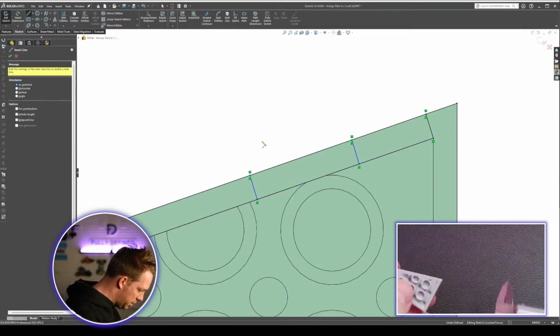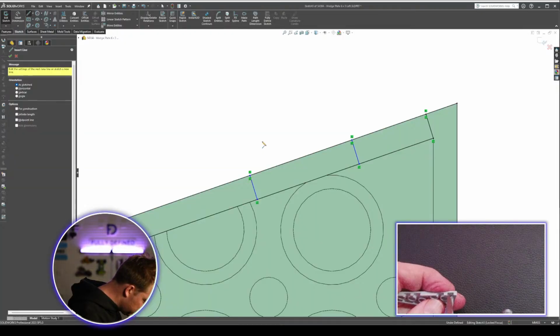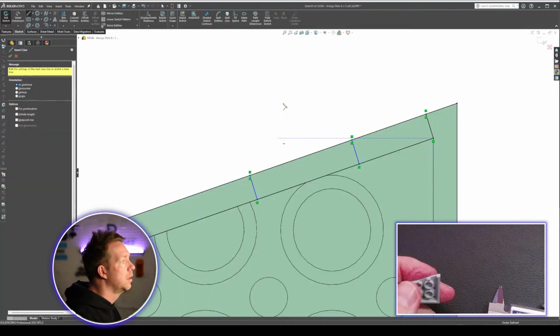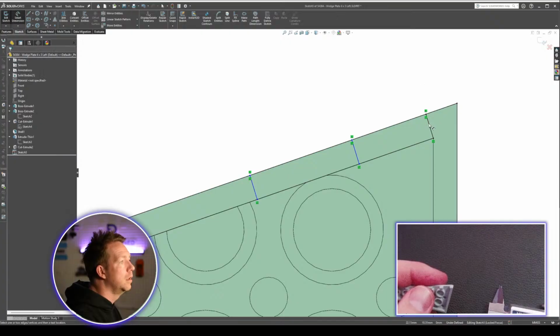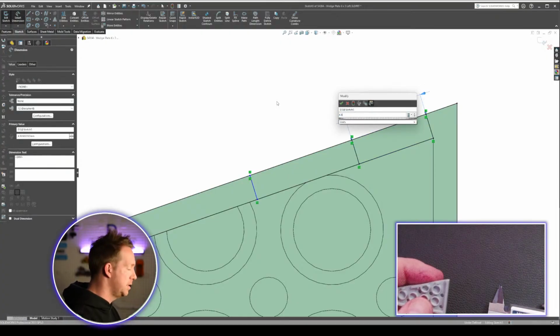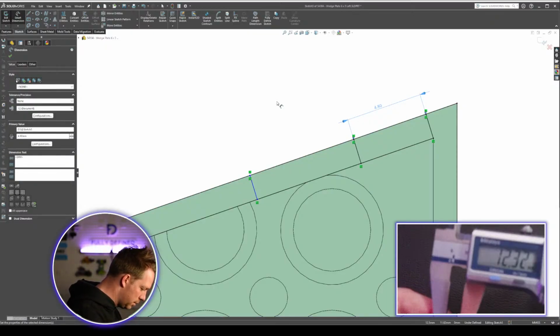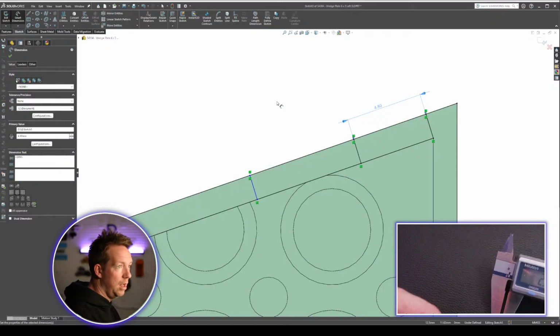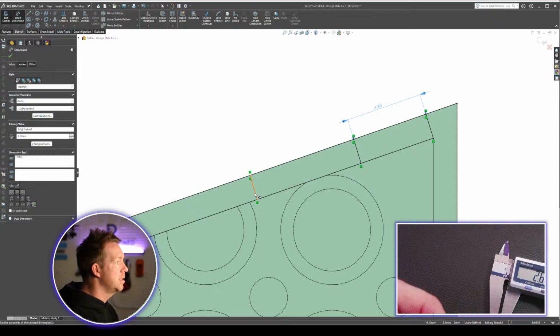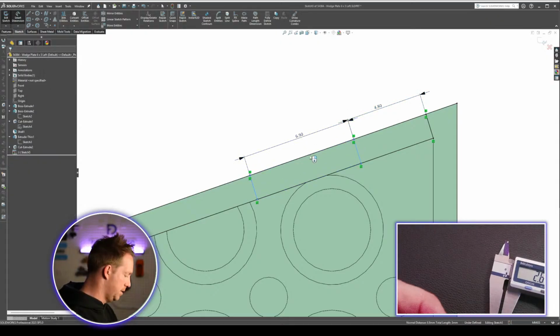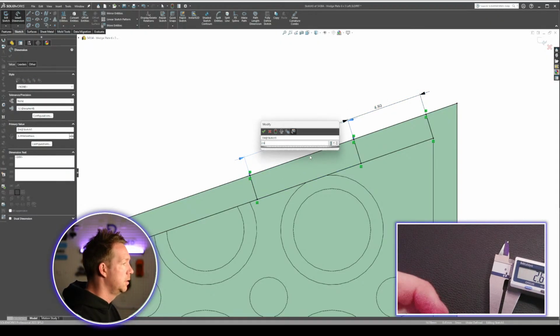All right, so a couple of dimensions. And I might find when I do the assembly that there's some interference. That's when I'll just simply adjust the dimensions to remove that, unless it's intentional.